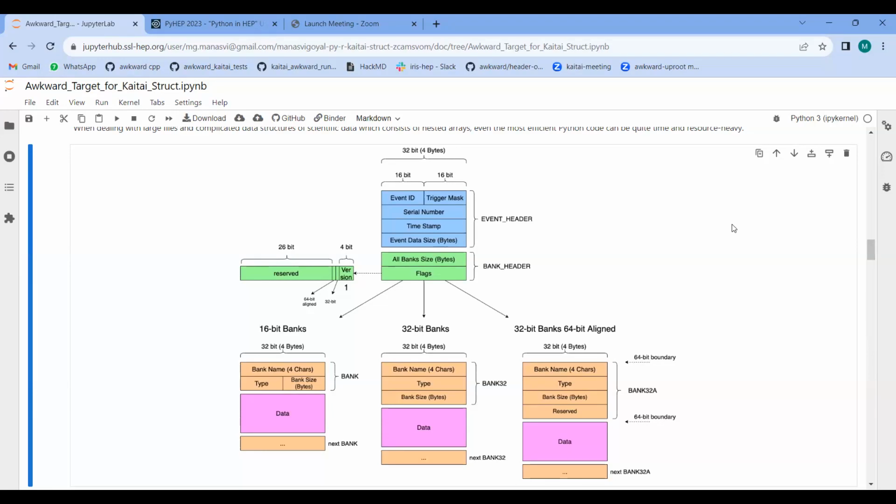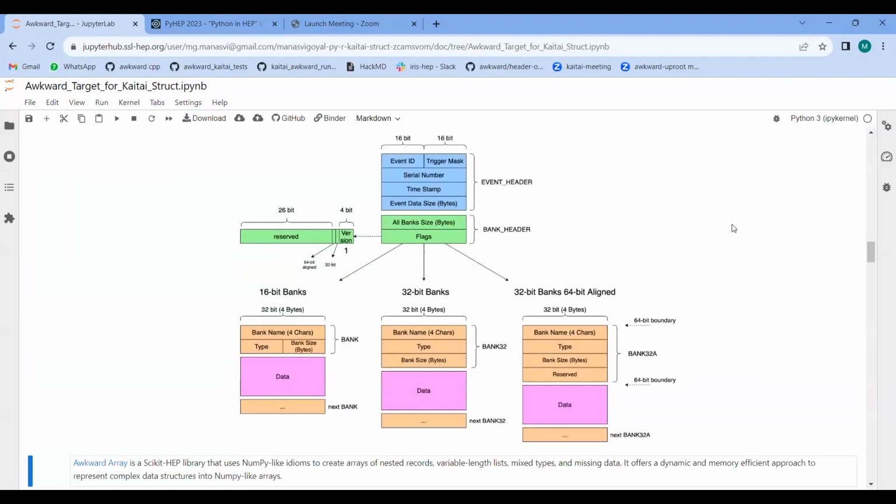So in such a case, it becomes very difficult to decide how we can store this complicated structure, for example, in Python. And this will take a lot of human effort. Besides, when we are dealing with large files and complicated data structures, even the most efficient Python code can be quite time and resource heavy. That's where the awkward array comes into the picture.